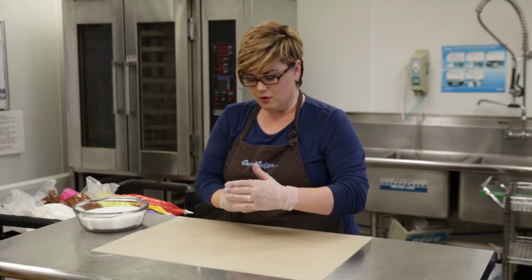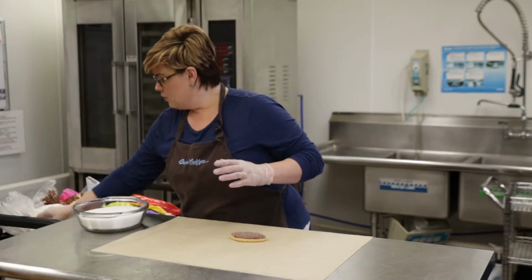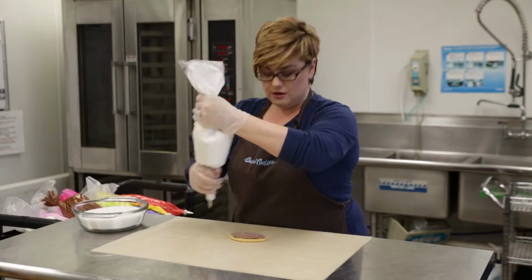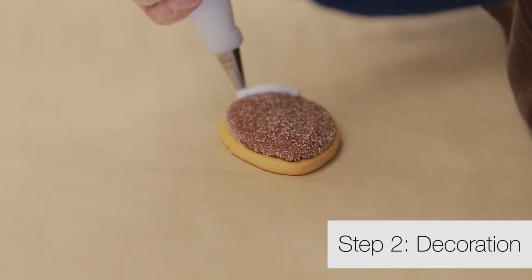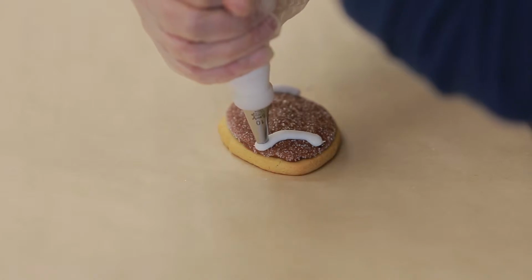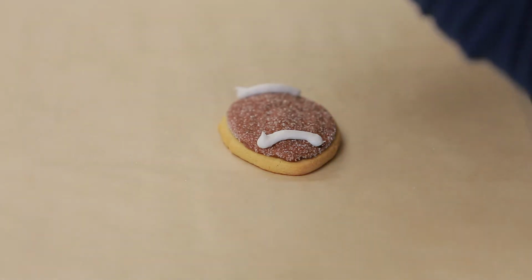And now I am going to add my stitching. I'm going to take a pretty wide tip to add the stitching to the end of the ball. So maybe a 1/2 inch away from the ball, I'm just going to give a nice stripe there. Go to the other side of the football, do the same thing. Then I'm going to switch back. I'm going to go to my thinner tip to do the lacing.